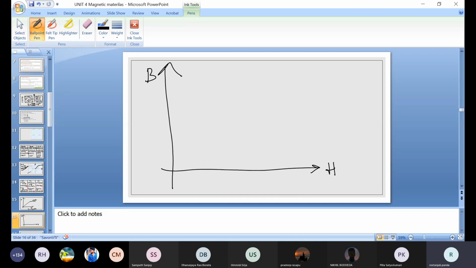When I am gradually increasing the magnetic field, the amount of magnetization will slowly increase. Then it will increase rapidly, the slope will have a higher value. Then again it will increase slowly. Then it will reach the saturation point.